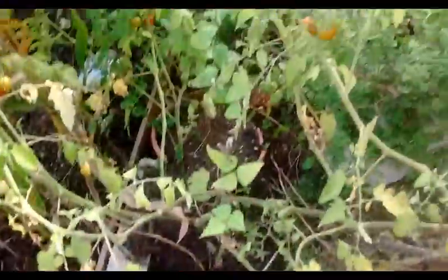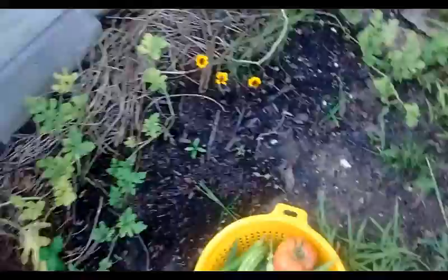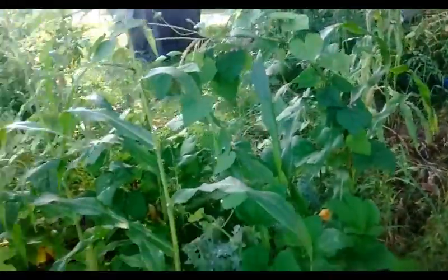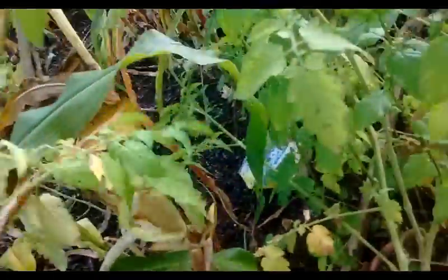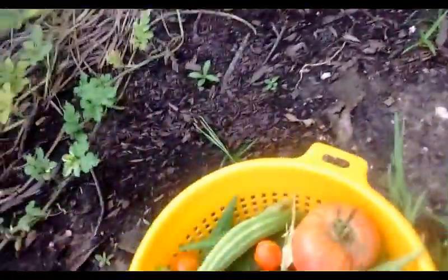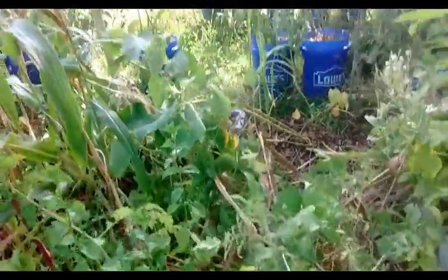Ooh, there's quite a lot of tomatoes over here. And some more okra, there's some pole beans. This area seems to be doing fairly well. Every day I find new tomatoes that I didn't notice the day before. Sometimes I'm too late, but most of the time I get them before the squirrels and birds. There's a tomato over there I can't reach. Gotta figure out how to get to it.